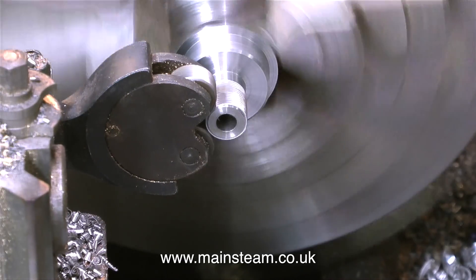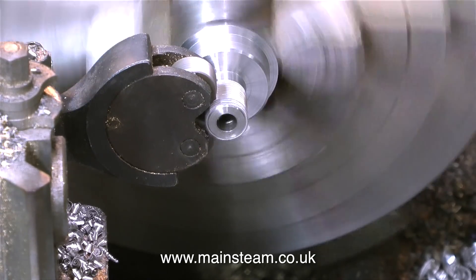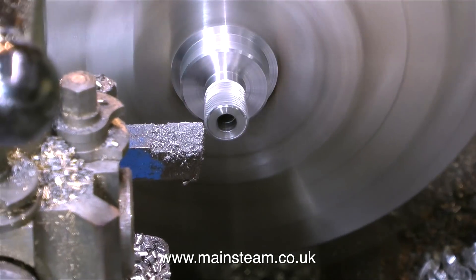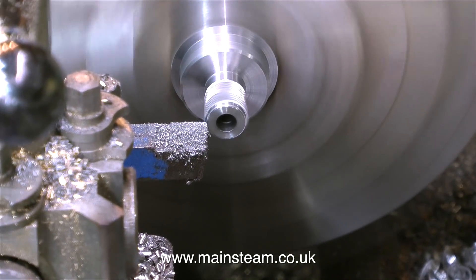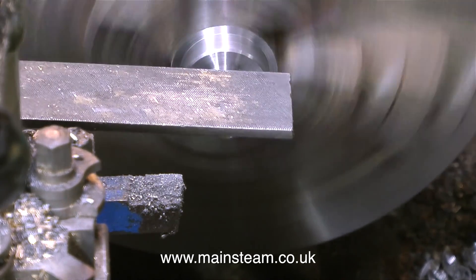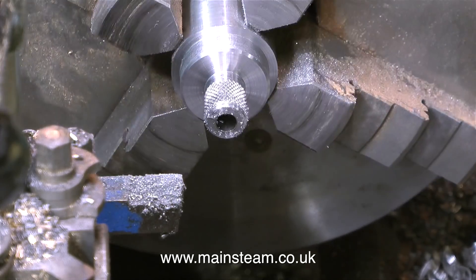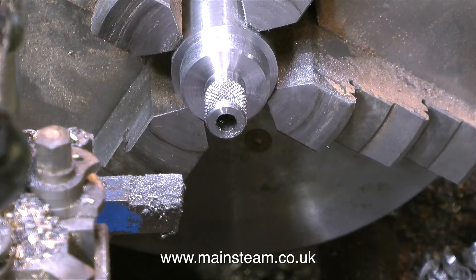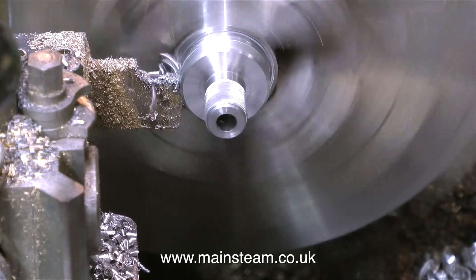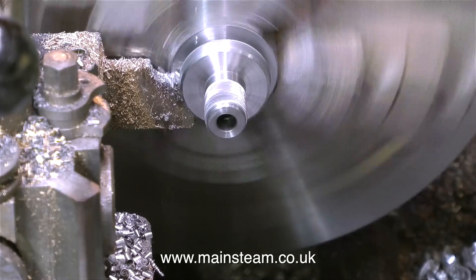How many passes you make is up to you. The more passes you make, the more pressure you can apply and the deeper the knurl. But don't try and put a ridiculous amount of pressure on because that will stress everything out including the piece of metal you're trying to knurl. You definitely do not want the metal to be knurled all the way to its edge. It's important always to clean up the very end part so that the knurl isn't sharp. I'm just touching it with a file to make doubly certain that it's not sharp.